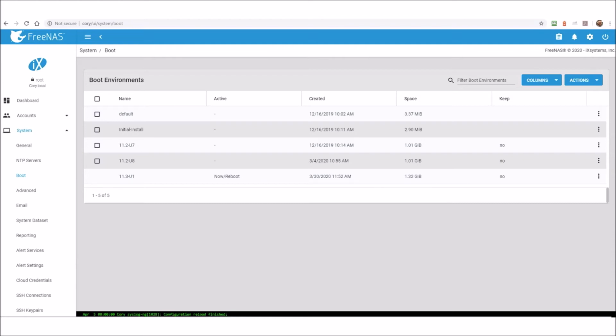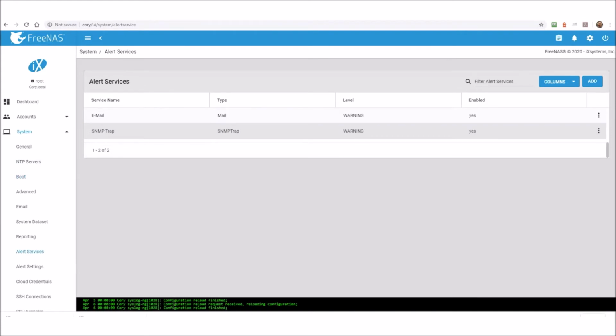If we were to install upgrade 11.3-U2 and have some sort of problem with it, I could go to this screen and then reboot to update 1 until it got solved or I figured out what was wrong. When you don't need any of these anymore, you can go through and delete them by using the little 3 dots all the way at the right edge.